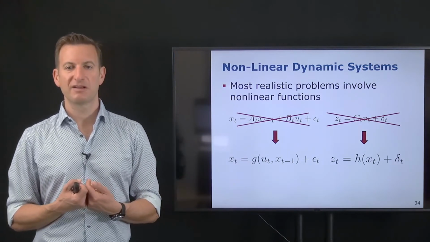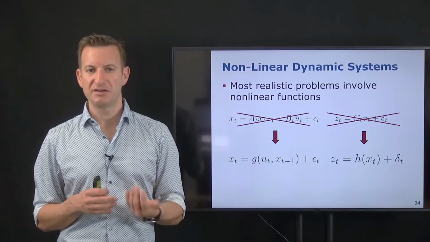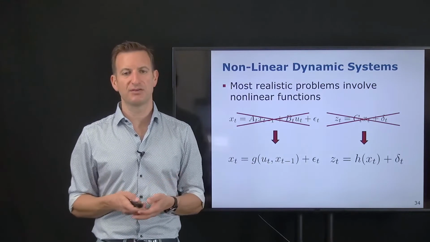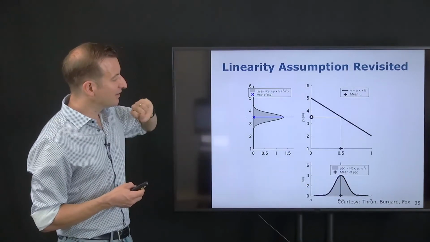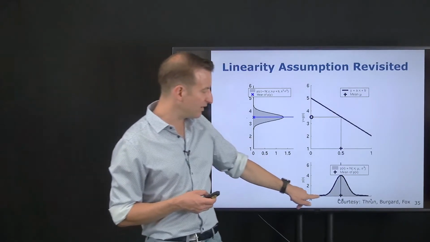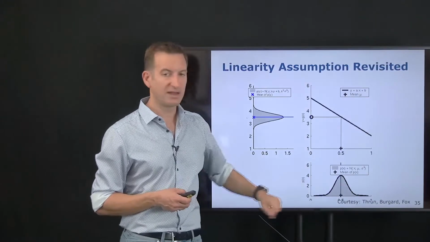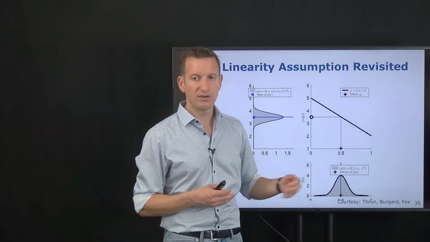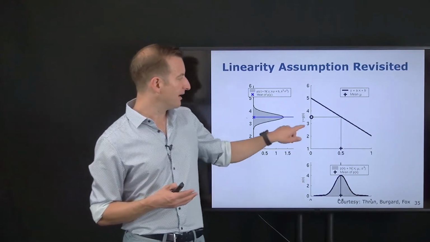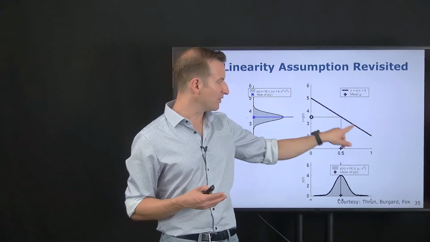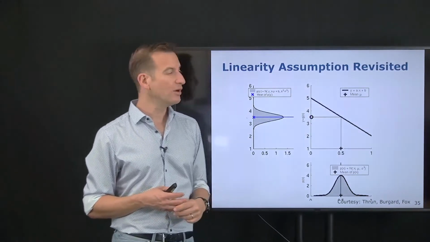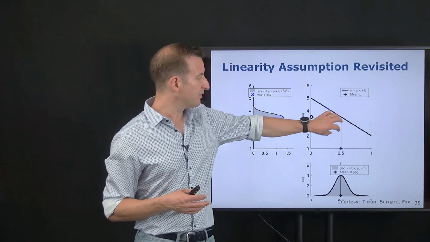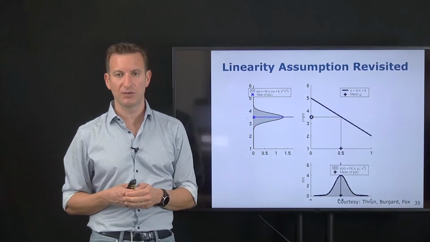So first, let us inspect what changes if we put in a different function g and a different function h, which are not linear anymore. Why is this a problem? Let's illustrate that graphically with this type of plot. What we see down here is a Gaussian distribution, and this is our input. We want to transform this Gaussian distribution through a function, and let's say it is a linear function, this function that we see over here. The Gaussian distribution is squeezed through this linear function and will give me a new Gaussian over here.